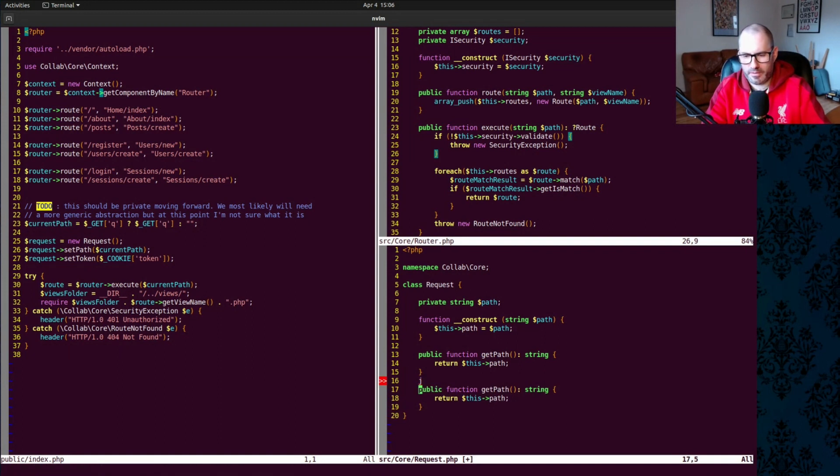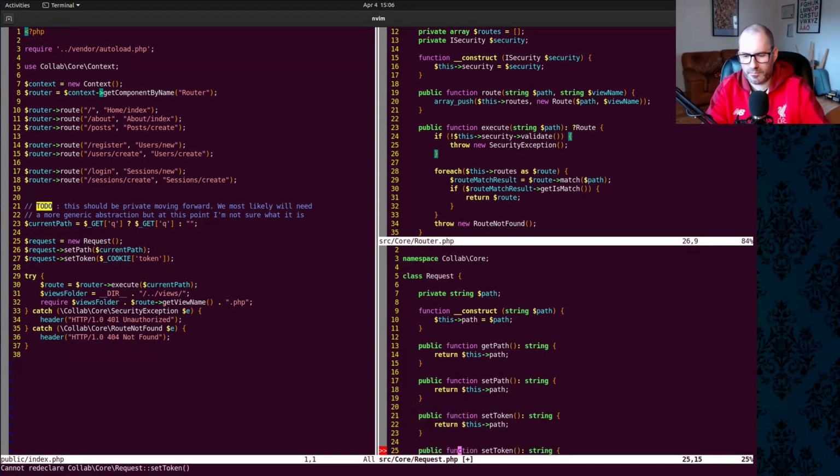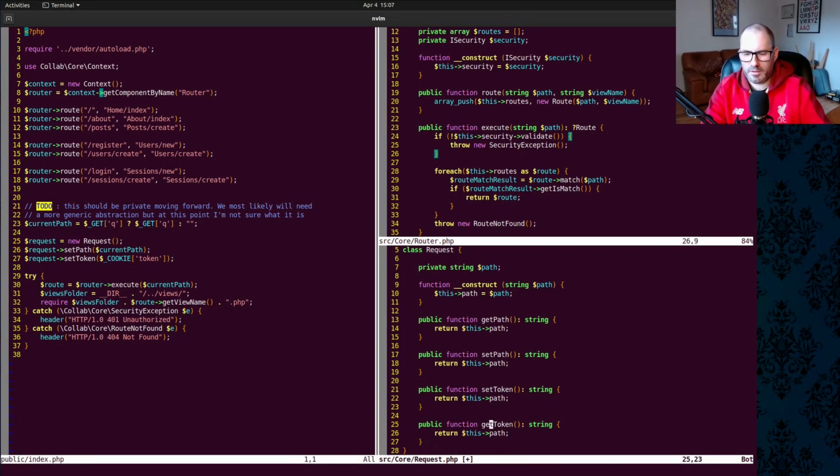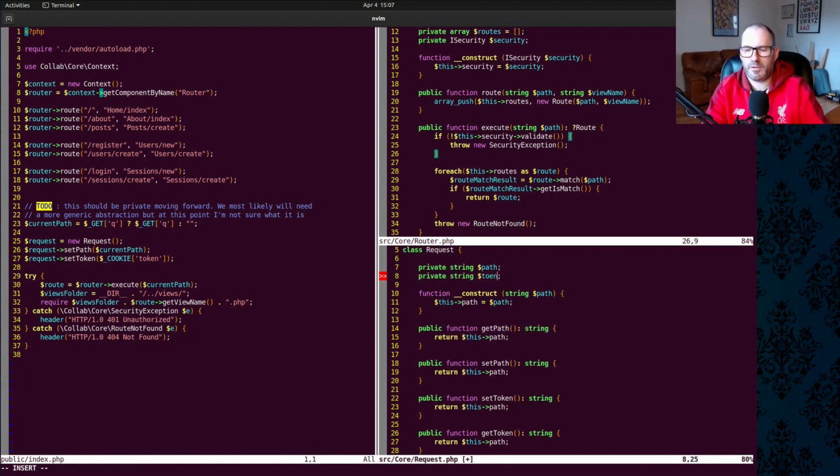So get path, set path, and then set token, get token, and then private string path, private string token.